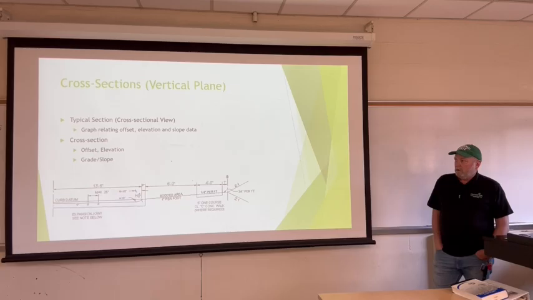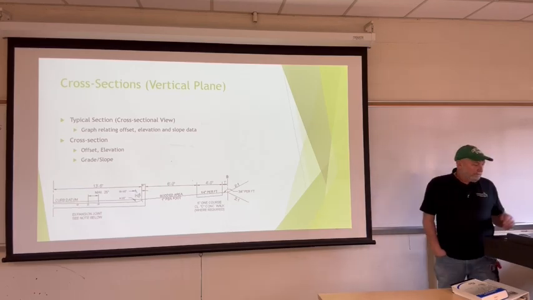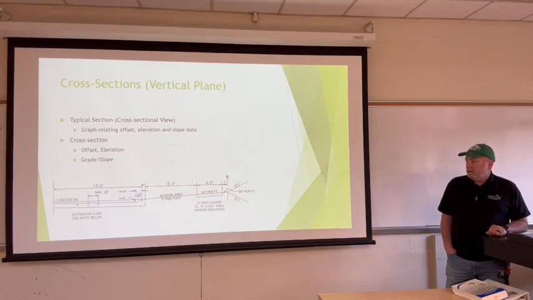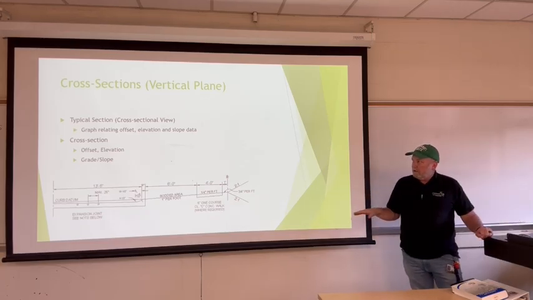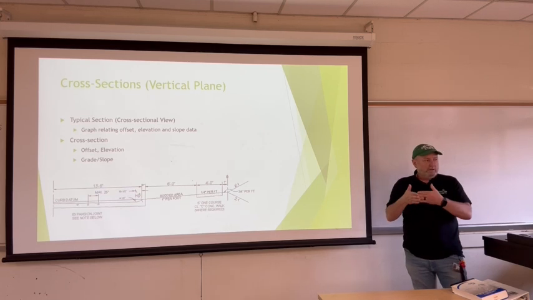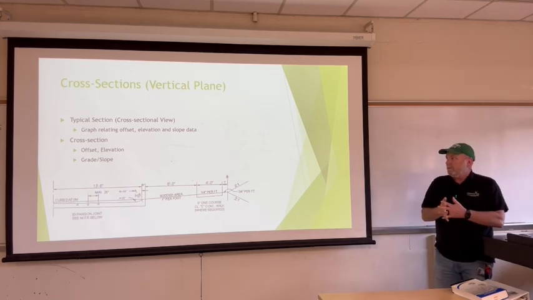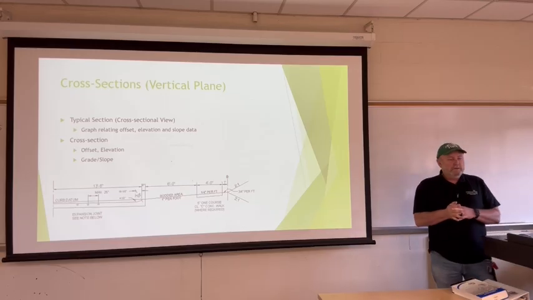As you can see, these are your horizontal distances and how the roadway is to be built and graded accordingly. Anybody got any questions on a typical section? So your cross sections here, this typical section, again, is perpendicular to the profile, which is the center line of the alignment. Questions? Concerns? Comments?